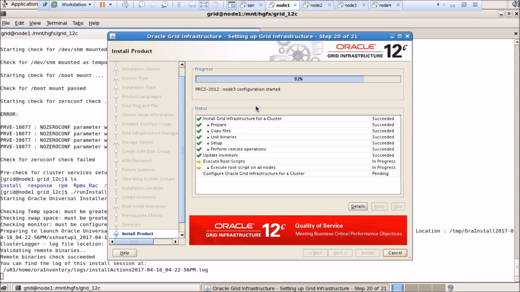So like I said, node 1's configuration has been completed, and now node 3 configuration has started. So soon after node 3 configuration ends, I think it will start configuring node 2 and then node 4. So we'll still have to wait until this gets completed. And as I just said, the scripts that we are actually supposed to run, orainstRoot.sh and root.sh, until 11g release 2 we used to run them manually, so we don't have to run any scripts. So please keep that in mind. Run installer will actually do that for us from 12c release 1.